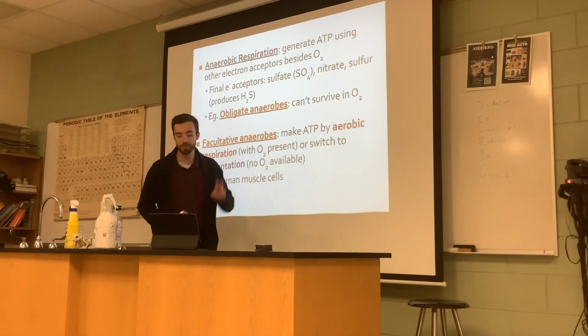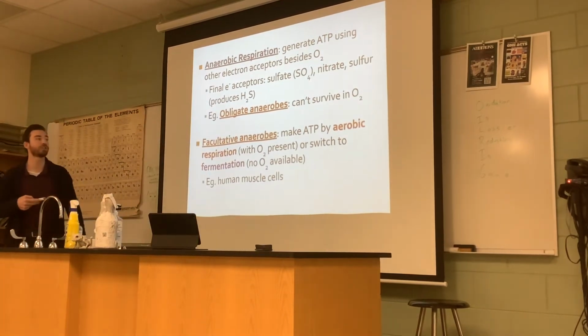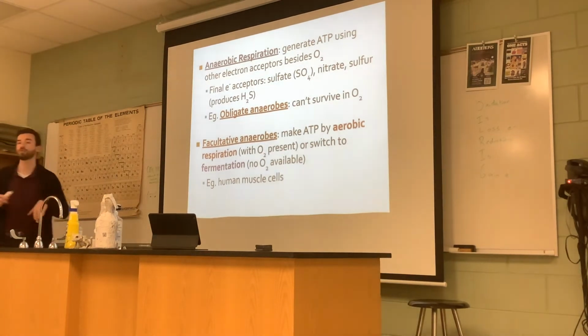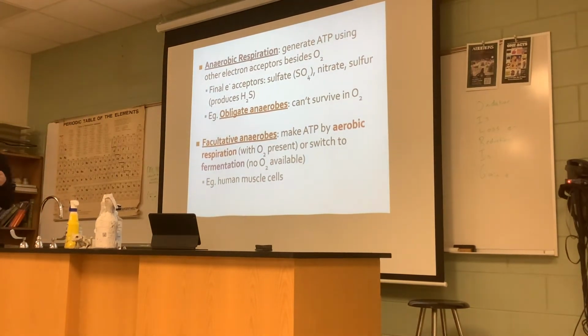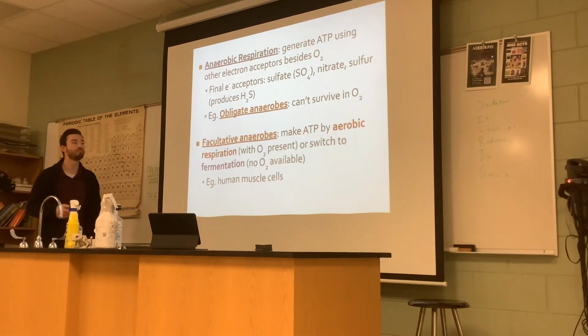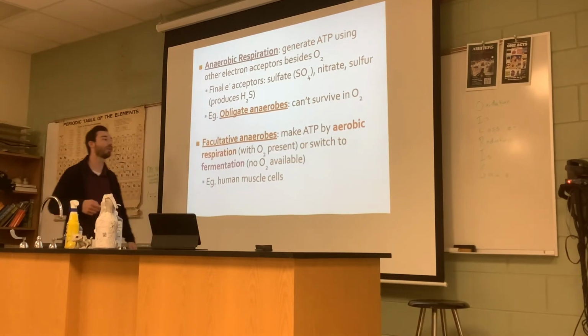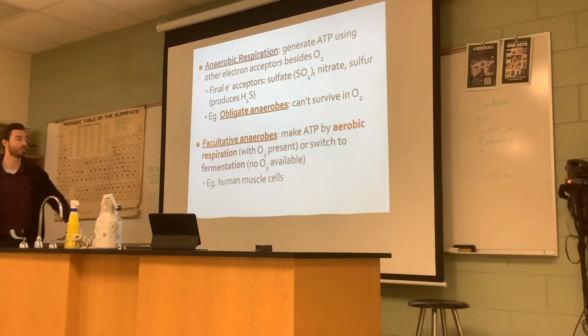So there are 2 different types of anaerobes that I want you to know about. There's obligate anaerobes, which can't survive in oxygen at all. So if you brought it to an environment where oxygen exists, it would not survive. And then facultative anaerobes, which make ATP by aerobic respiration with oxygen present, or switch to fermentation.